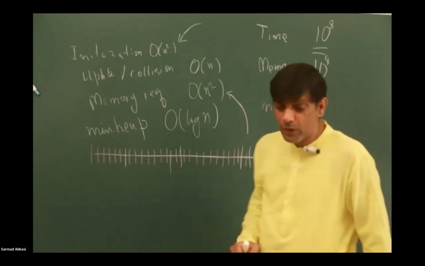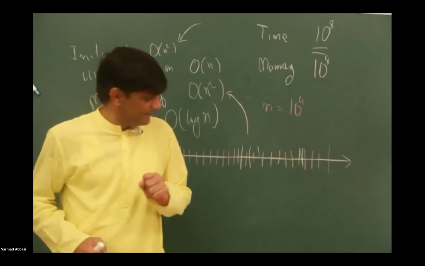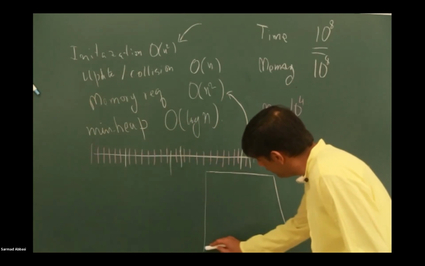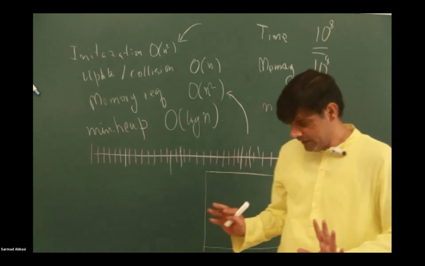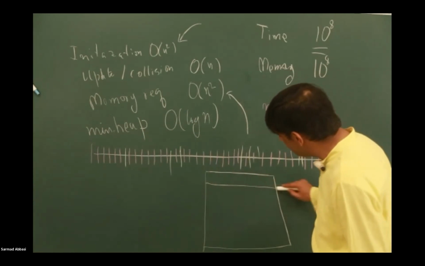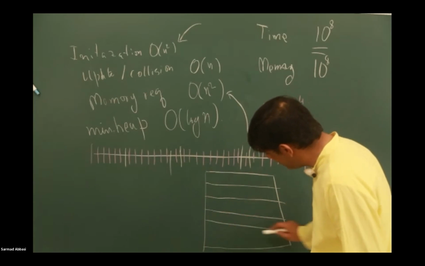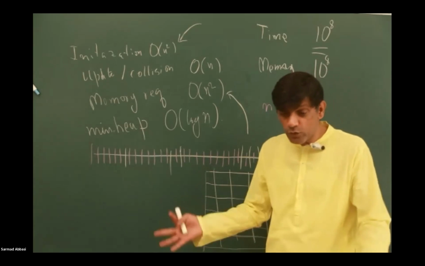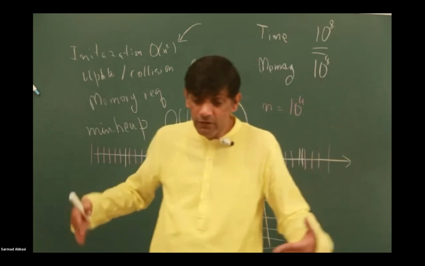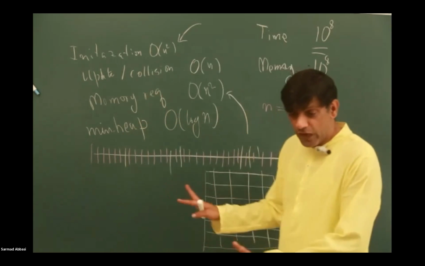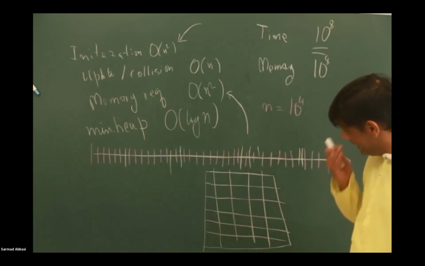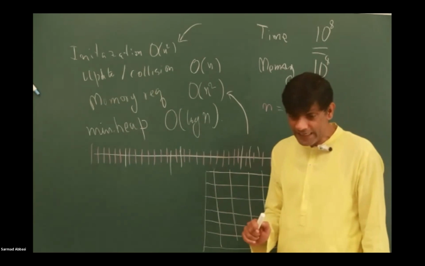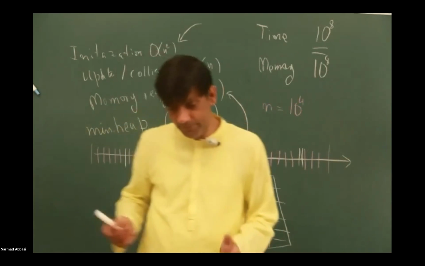Now the memory requirements can be brought down a little bit. In fact, memory requirements can be brought down without much thought, because what you have to do is ask yourself, I have this matrix, and this matrix has a lot of infinities in it, which I don't want to store. Why store that two particles don't collide? So I only want to store the positive numbers in here. So you can ask yourself, how many positive numbers will be in this matrix? And of course, that's a random variable.